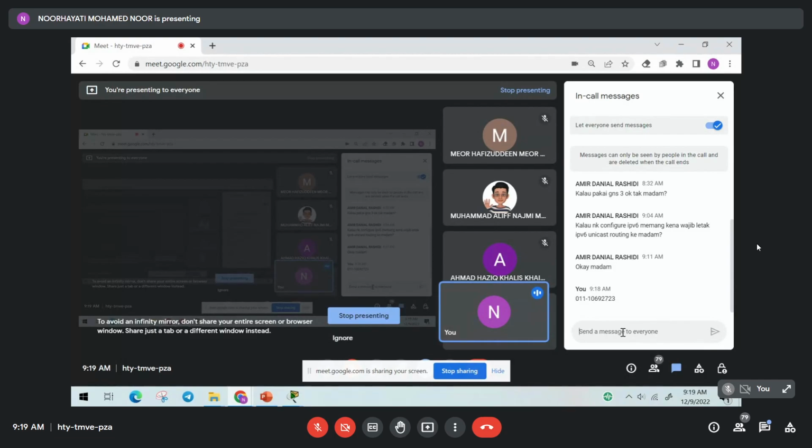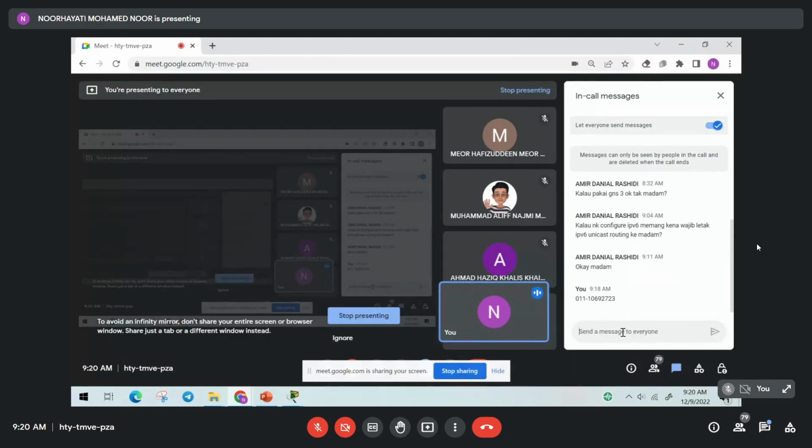Faham ya? The concept? So ada the network, the security elements are also being imposed or configured to the router, although it may seem that it is basic. So maksudnya security elements ni considered as still basic ya. Maksudnya basic tu penting.